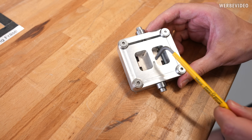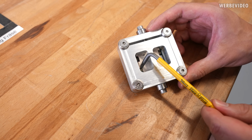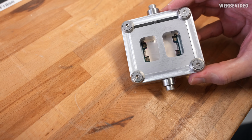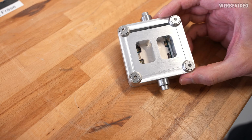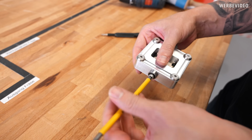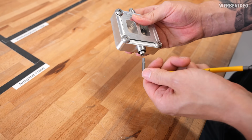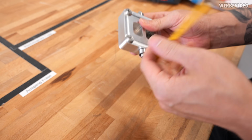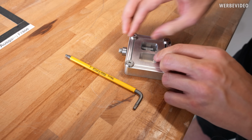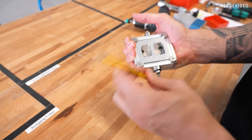After the second pull, we can already see that the IHS moved slightly to the bottom, and there's still enough clearance to these SMD parts next to it. So that looks already nice. Okay, so if I cannot pull it by hand, then I will definitely know that it's still quite tight.